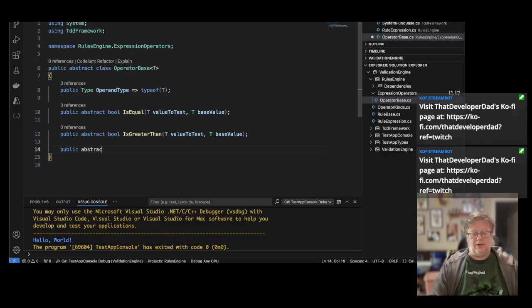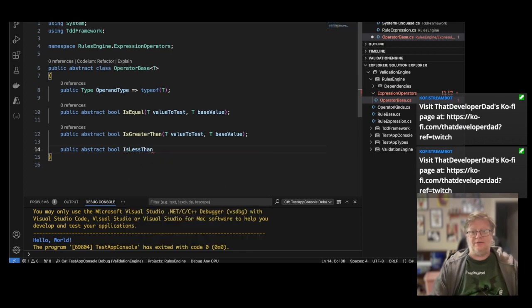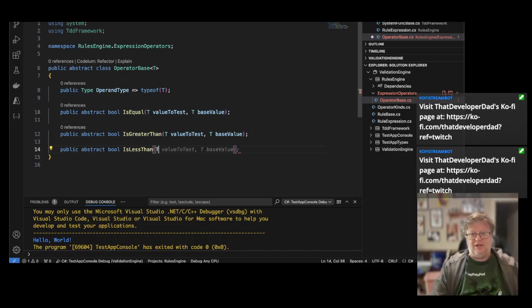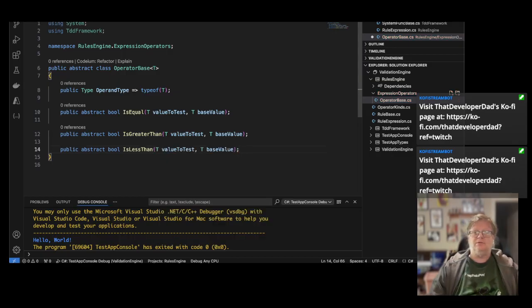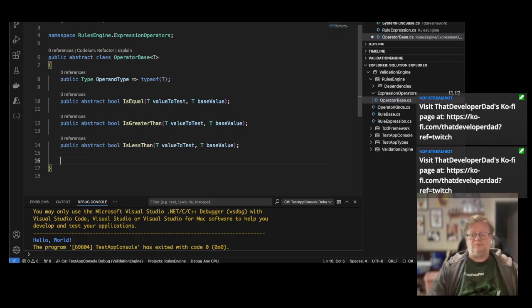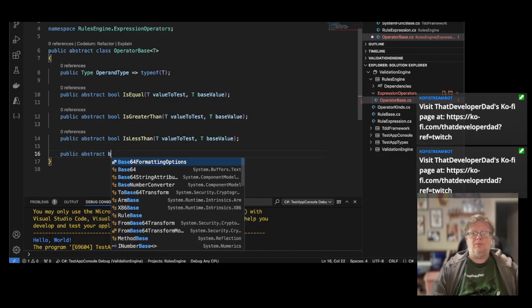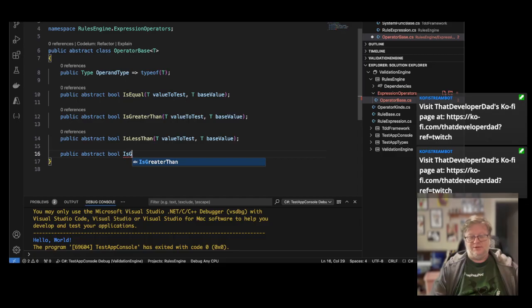Public abstract bool is less than, T value to test, T base value. Public abstract bool is greater or equal.